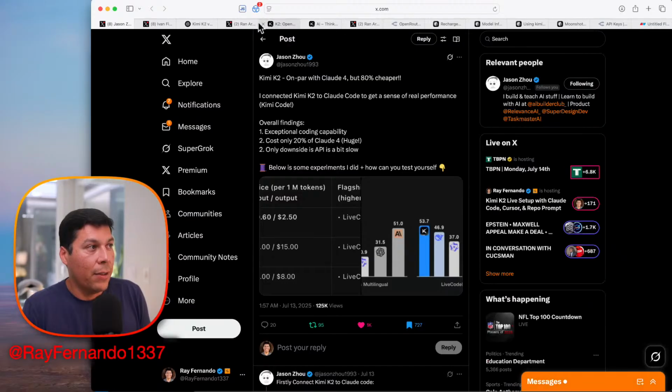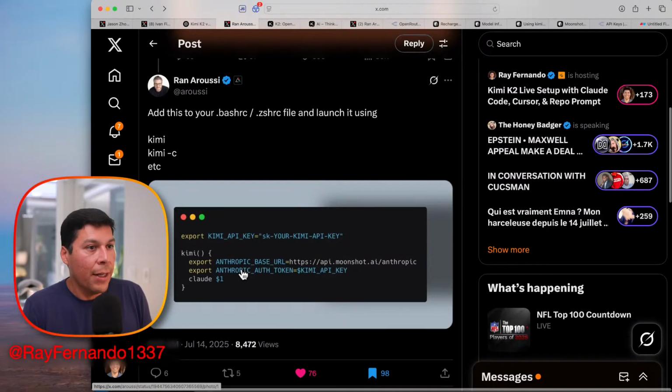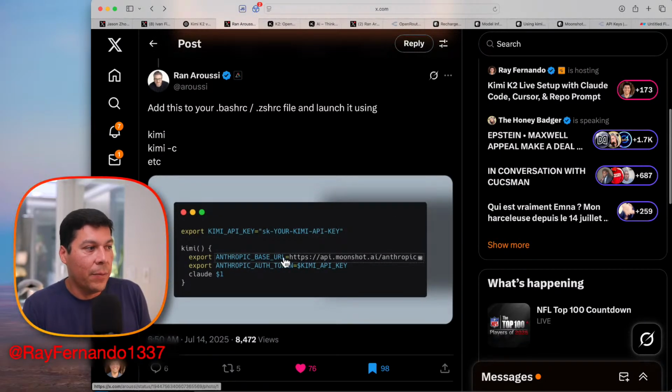I thought, oh, that's really interesting. It should basically look something like this: export this exact thing, and then export this exact thing with your API key. The only downside to this whole thing is that you have to keep pasting in that key every time you want to use Claude Code. So you can see the downfall here: you like this a lot, but now you have to keep pasting it in over and over. There is a way to script this so that we don't have to keep doing that, and then we can make an alias in our shells so that we can just type in Kimi instead of typing in Claude Code.